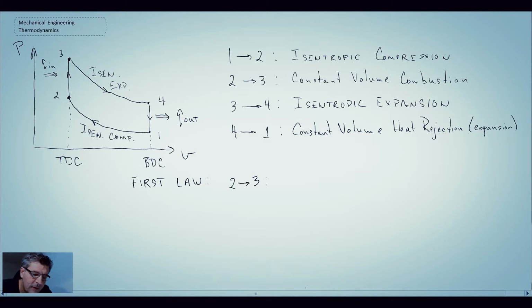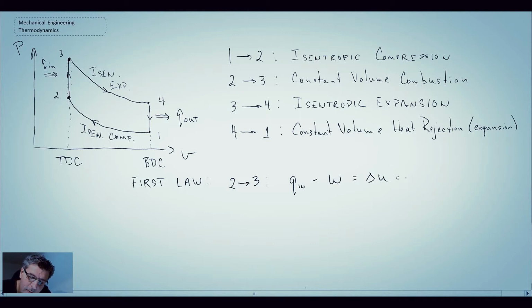Looking at the first law for steps 2 to 3, that's where we have our combustion being modeled. It's going on right in here. So we have heat addition. Let's write out the first law. Heat is coming in, which with our convention of the first law would be positive, minus work equals delta U. I'm neglecting kinetic energy and potential energy because there will be none. It's not moving in the larger scheme of things. Although our piston is moving up and down, the whole engine is not moving macroscopically as an entire unit, and consequently we can neglect either kinetic or potential energy.